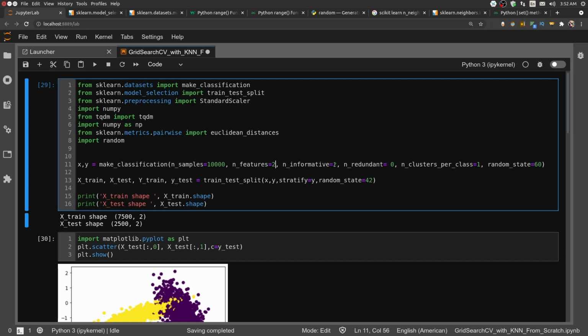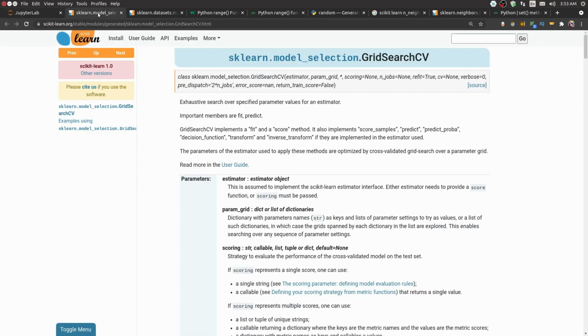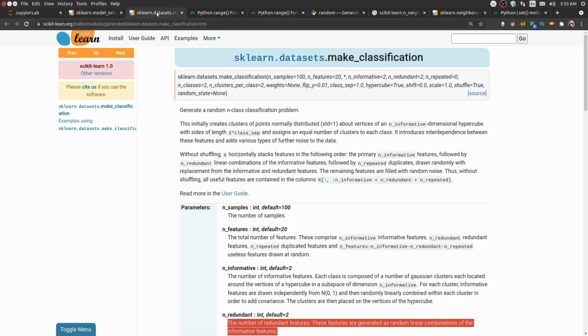Number informative. These are the informative features in the data set. So let's just quickly look into the official documentation of make_classification. It says generate a random n-class classification problem.